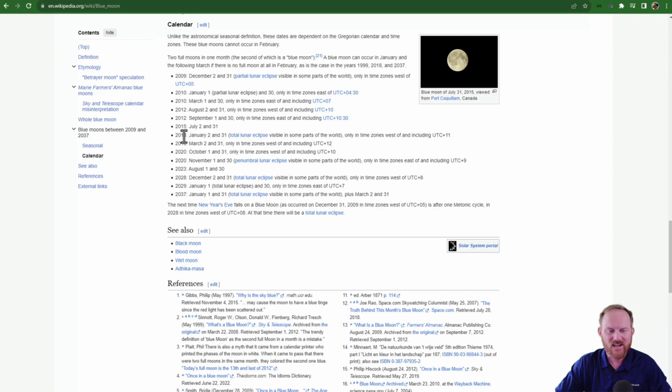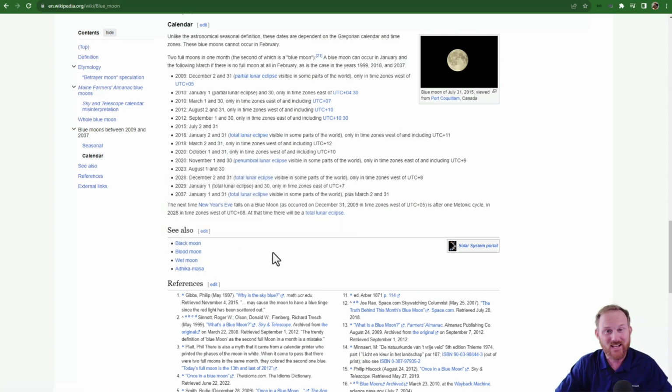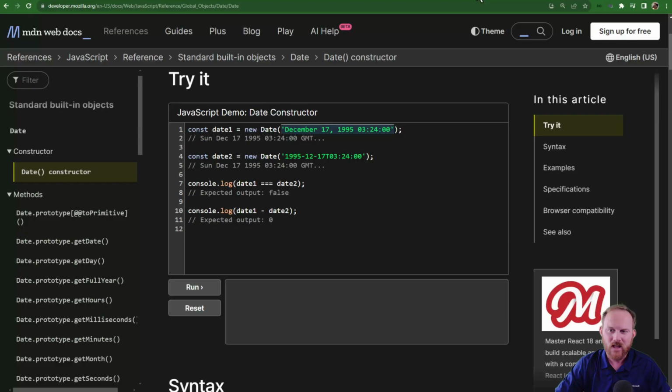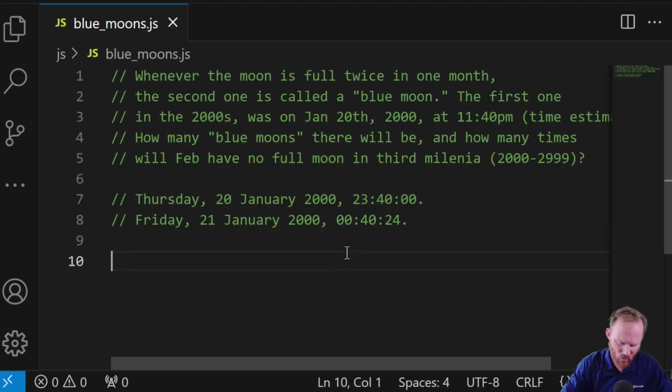We want to find consistency with these, and then you can adjust the date. So this is what I am shooting for, because this information is presumably accurate for at least some part of the world, and then you can adjust the time to whatever you want. And we are going to use the date constructor here. We can hand a new Date pretty much anything, and it will kick back something, but that is exactly what we're going to do. So back over to our code, let's make two variables.